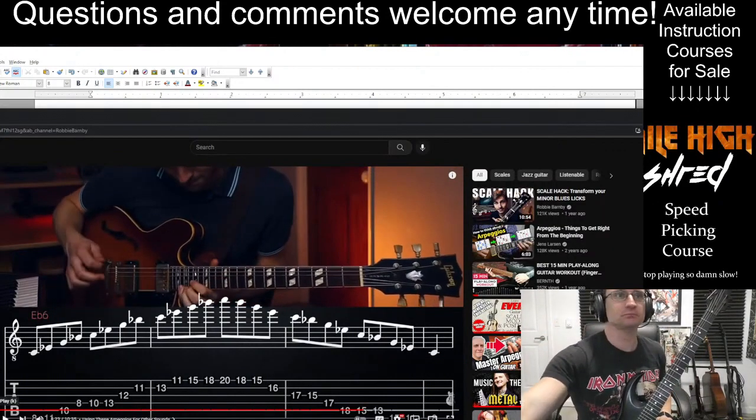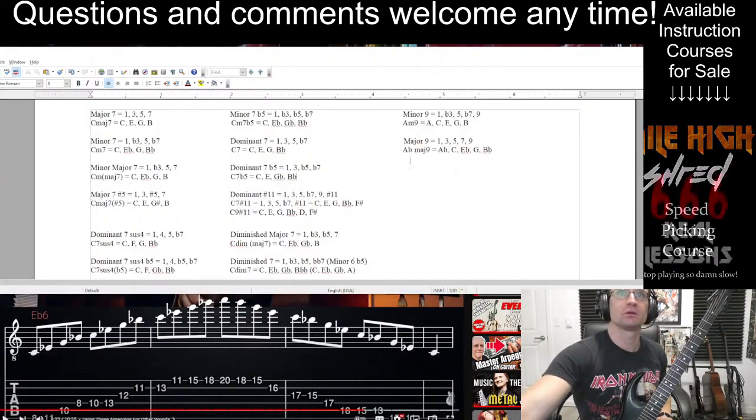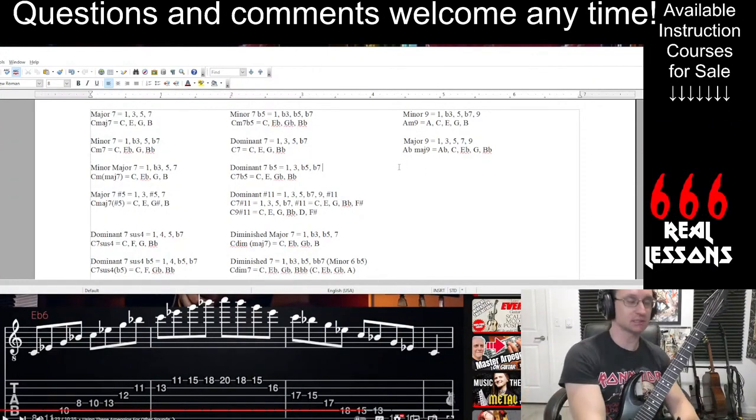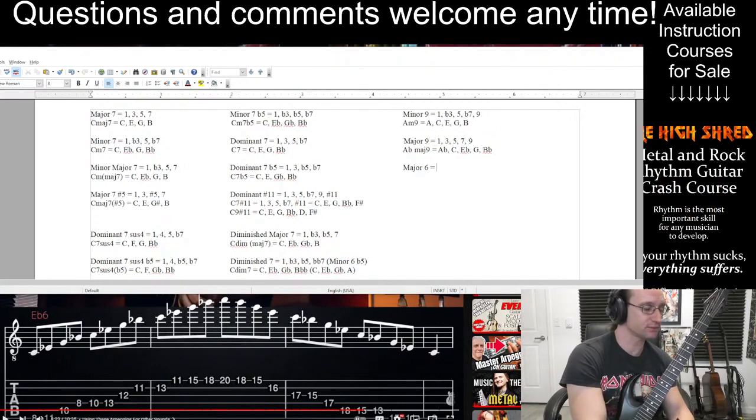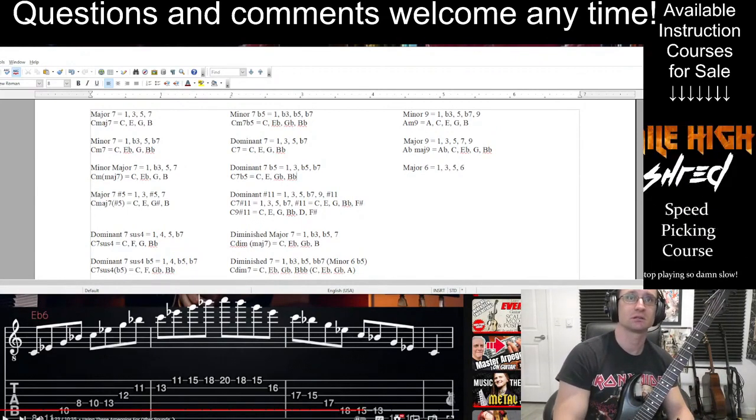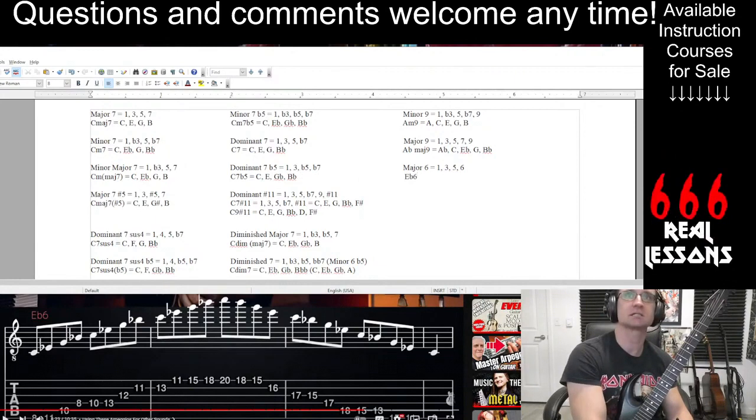E flat major 6. So let's just start with what a major 6 is. Very close to a major 7. You have the major triad, but instead of a 7, now we have a 6. And he said E flat major 6. So E flat 6 is how you can write that, which would give us the notes.